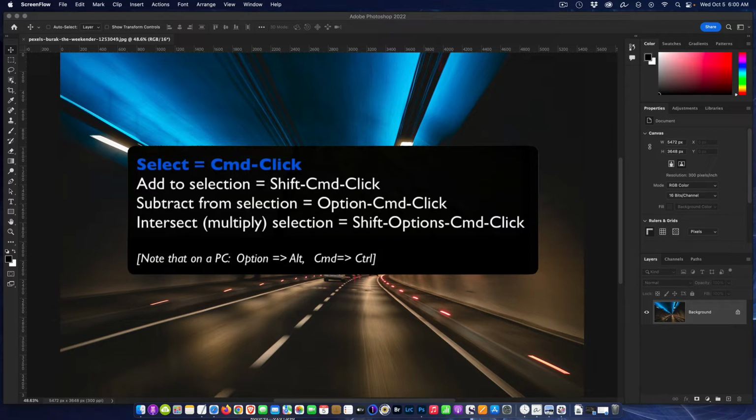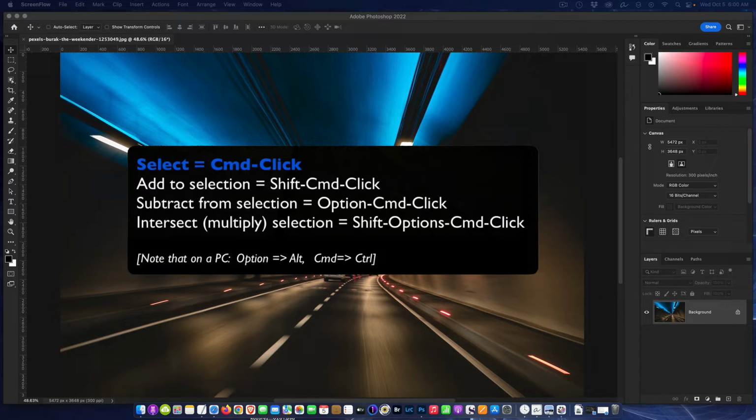The other thing is I've got up on the screen keyboard shortcuts galore, because making luminosity masks is so keyboard intensive. The first thing is to select a luminosity mask: you've got to hold the Command key and then click on the thumbnail.